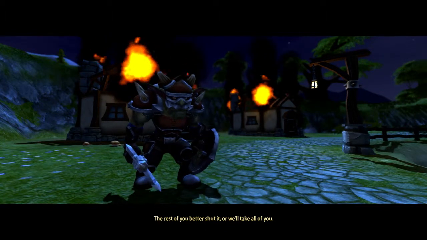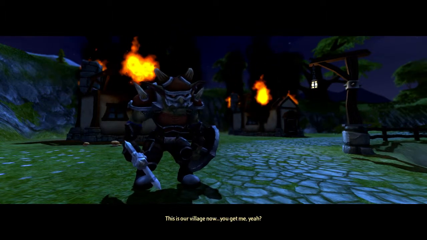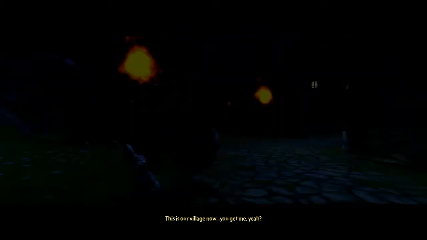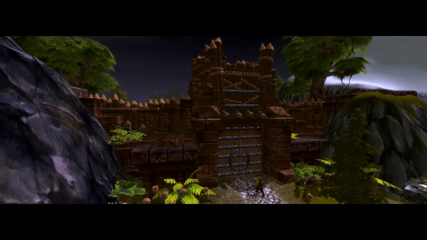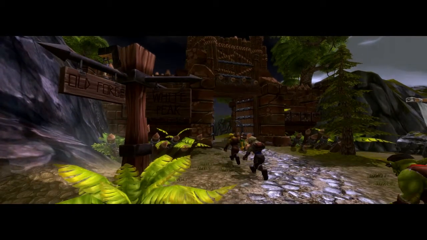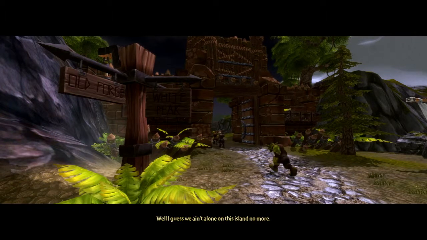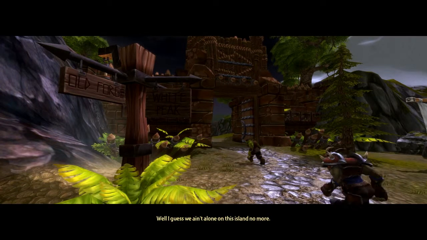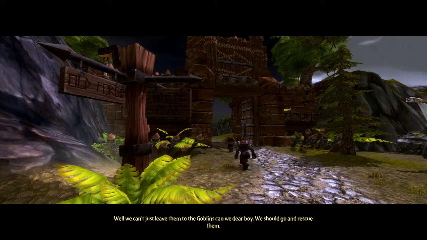Well, I guess we ain't alone on this island no more. So what are we gonna do, lads? Well, we can't just leave them to the goblins, can we, dear boy? We should go and rescue them. But we're not soldiers and we ain't got no swords or nothing. If we don't go and get them back, them goblins will be thinking we's all just here like turkeys waiting for Thanksgiving. We need volunteers. Good, brave lads who can go on a rescue mission.